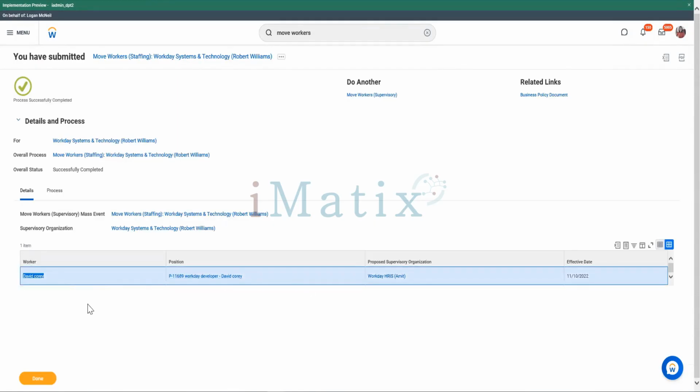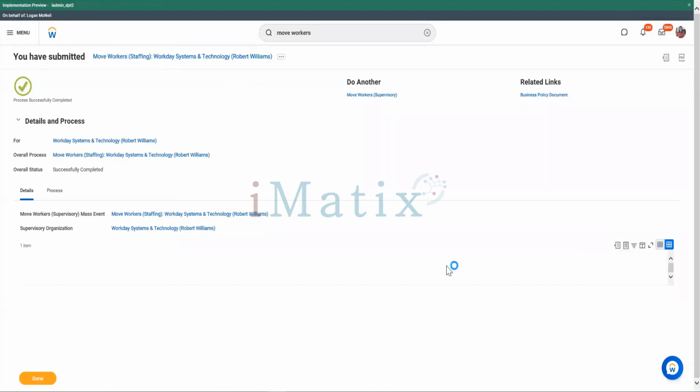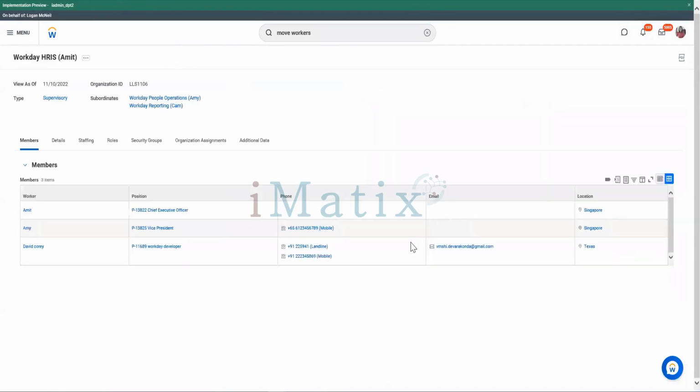This was the position of David Correa, and here he was sitting in Robert Williams' organization. Now I will go to Amit's organization and see whether he is sitting there. We got David Correa moved to this organization.